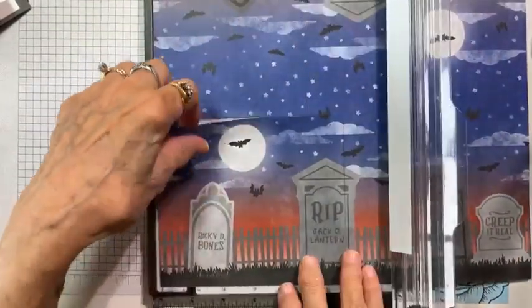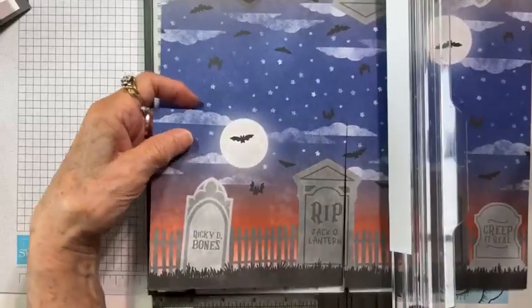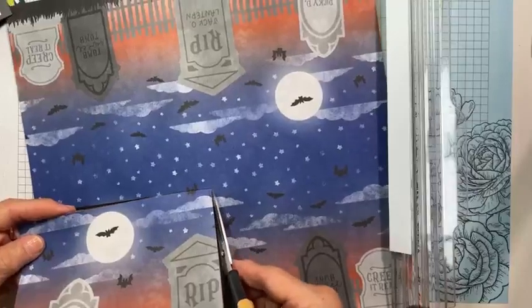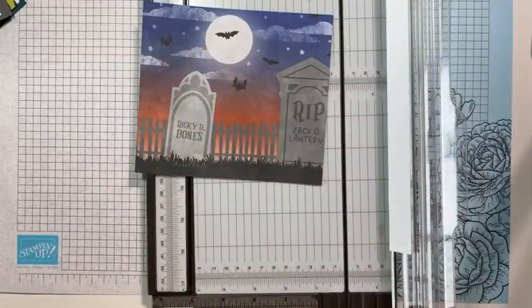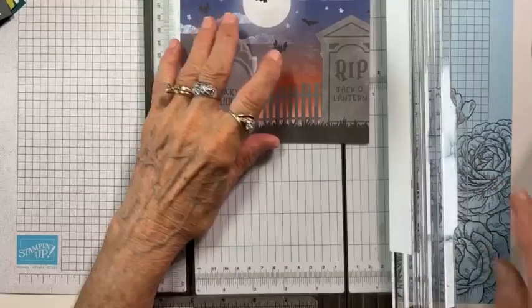So I'll go ahead and cut that, and I'll have to give it a little bit of a snip. All right, so I've got lots of this left to make more of these. Let me set it aside. Now, we have to make 2 more cuts.